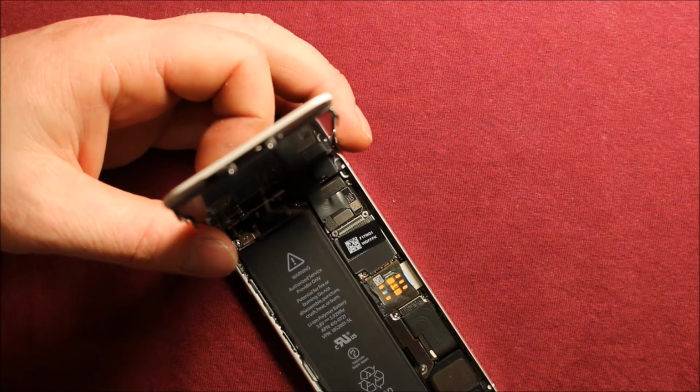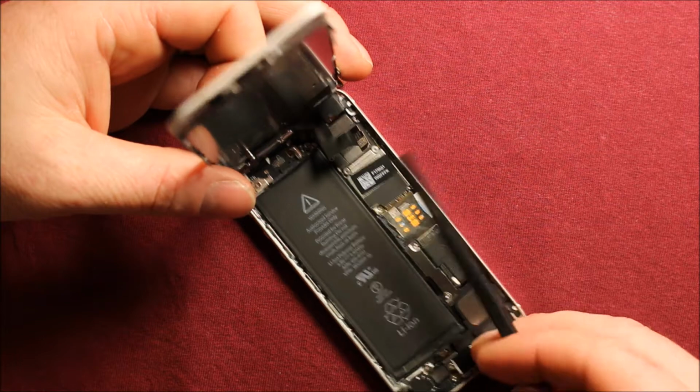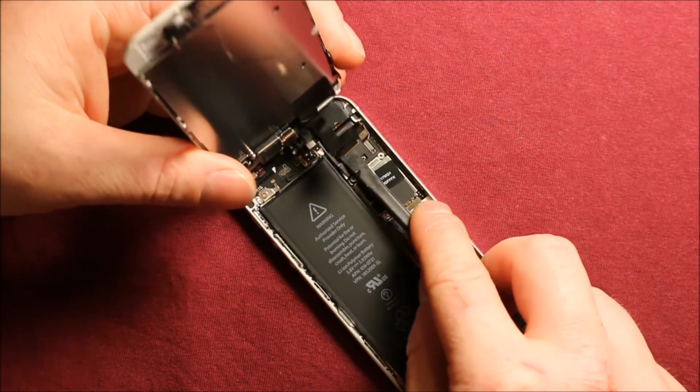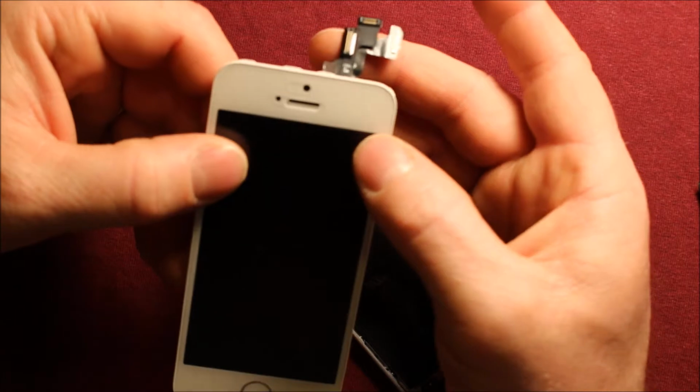And then I will need something like this plastic pry tool. Go ahead and disconnect these connectors right here. There's 3 of them. And then they come off just like that. You can see there's 3 of them right there.